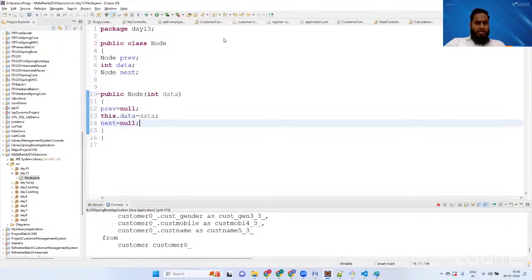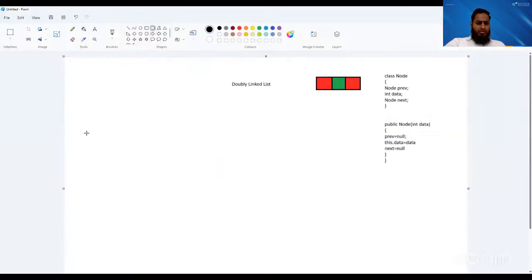Then if I have to create a doubly linked list, I'll have the head over here, initialized to null. And then I'll order a new node. One node will be made at the factory. I'll send the data to the node, so it will make a node as per my specifications with the data I'm sending.